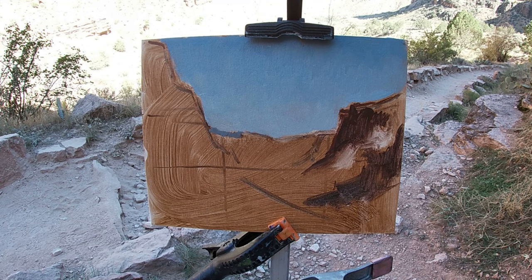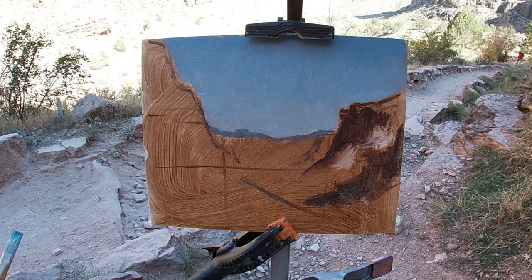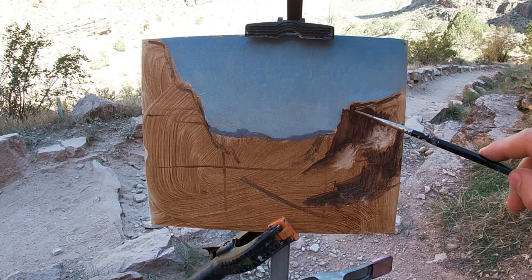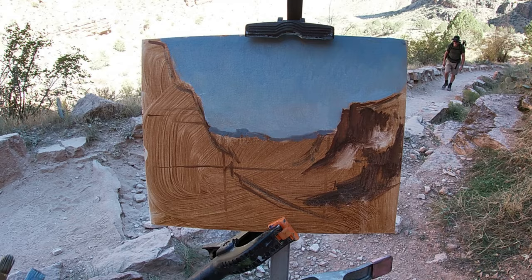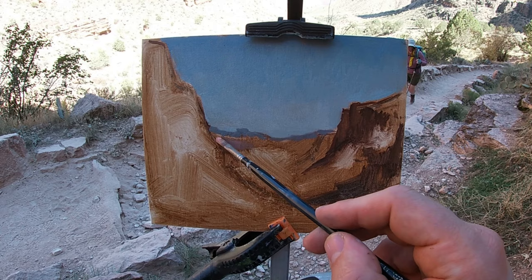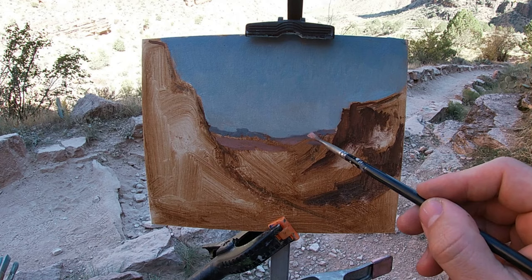Here I'm painting these distant cliffs which have a light bluish color due to atmospheric perspective. To make this color mix I use titanium white, ultramarine blue, and alizarin crimson, as well as a small touch of yellow ochre to tone down the chroma. Using some kitchen roll dipped in turps, I'm wiping away some of the raw umber paint on the cliff on the left-hand side to bring it closer to the tonal value of the actual cliff in nature. I'm now using a color mix of alizarin crimson, yellow ochre, and titanium white with a small touch of ultramarine blue to paint this rock layer in the distance.